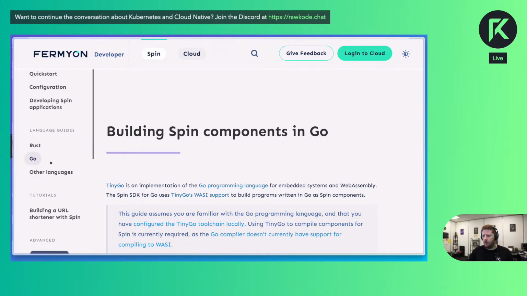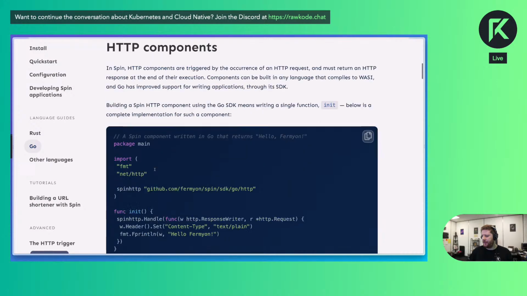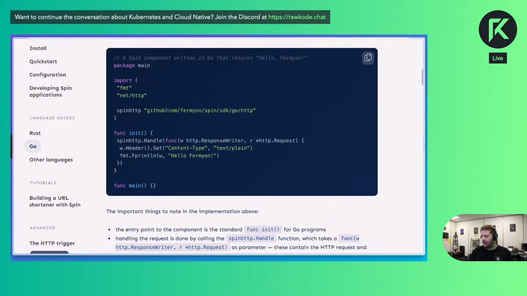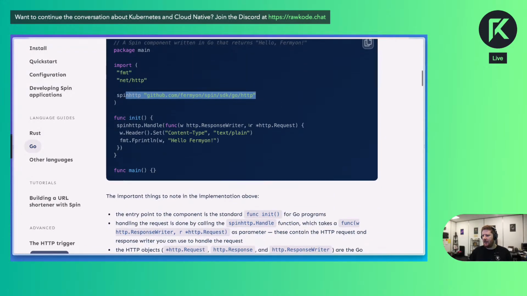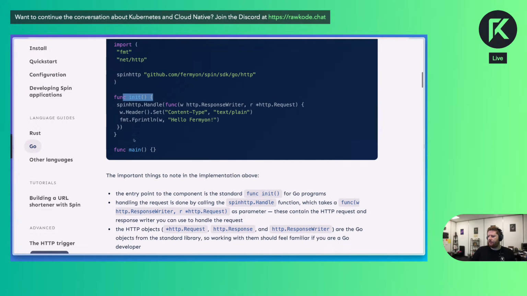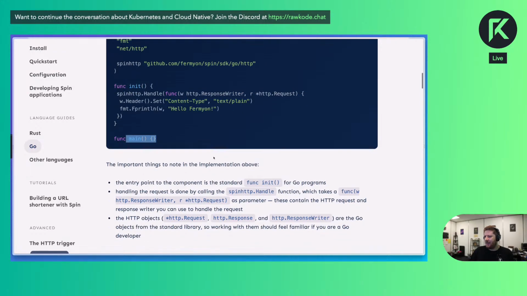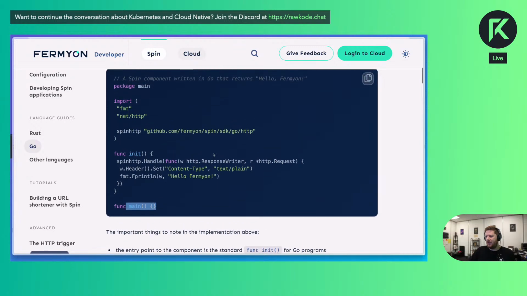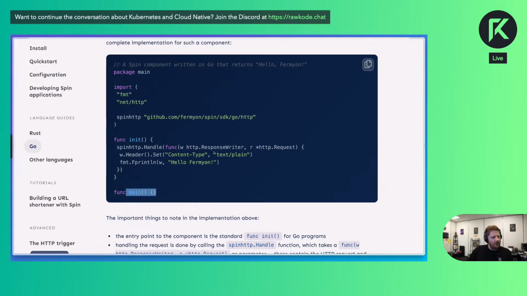If we pop over to Go, things are a little bit similar. Yep, here we go. We pull in the SDK in the Go way. We have an init function and a main function. So this is just setting up, this is our actual response. And then the main would have the boilerplate that you would need to handle it. I wonder if that could be done with go generate. I've not actually played with the Go SDK a whole lot, because whenever I see Rust is available, I generally just go straight for Rust.